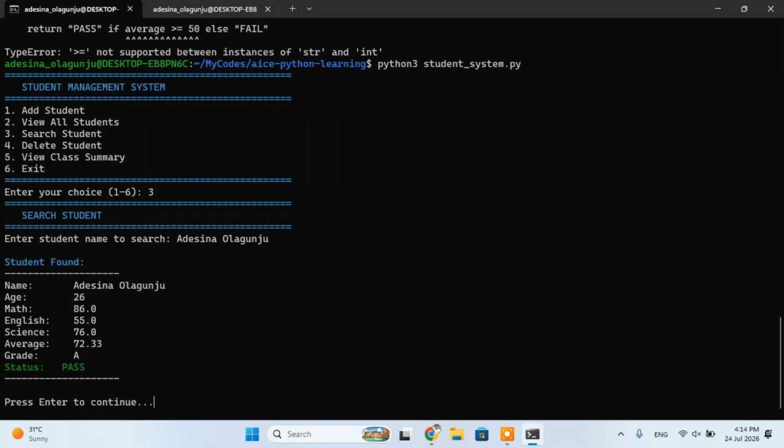You can see the student's full details displayed clearly.